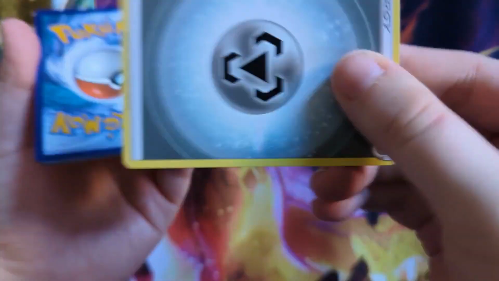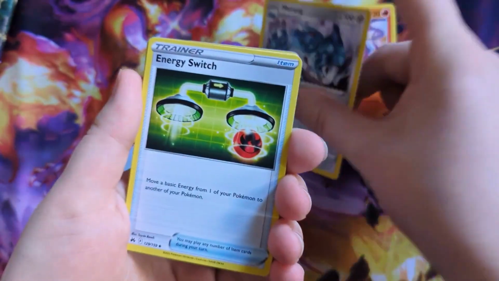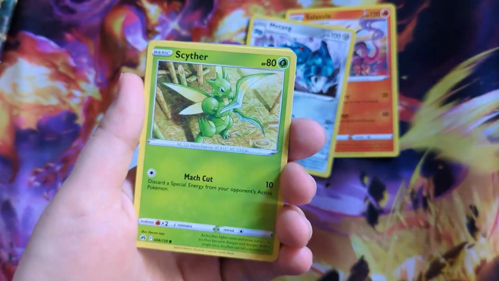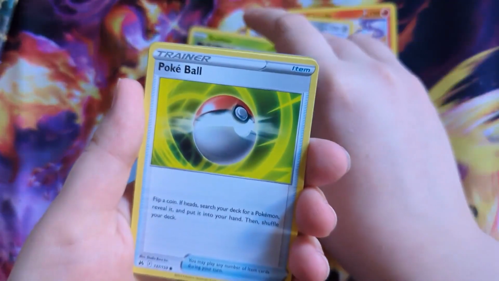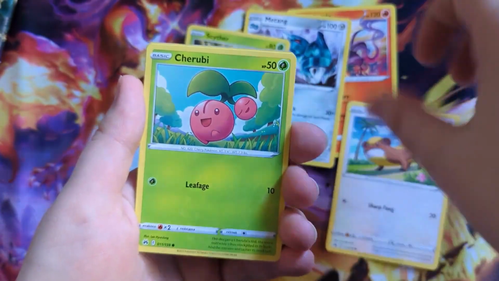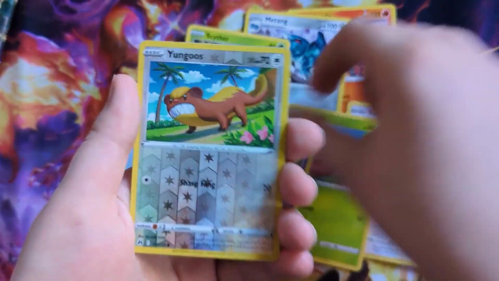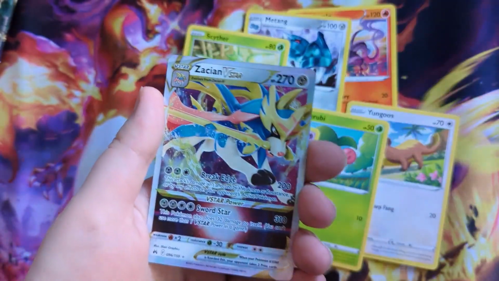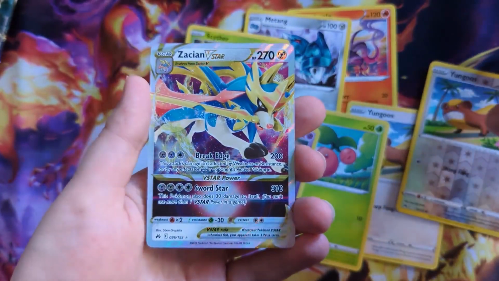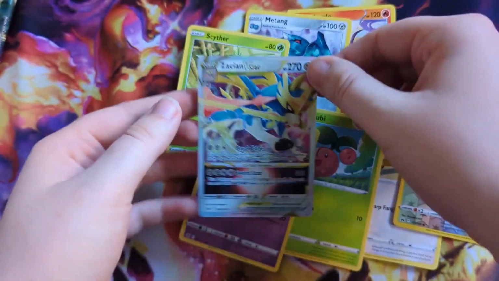So just 3 to the back, get rid of the energy, and we've got Slidazzle, Maytang, an energy switch, Skither or Skyther, a Pokeball, Yungos, Cherubi, Execute, another Yungos but reverse holo, and then a Zacian V-Star. Zacian, I've never really heard anyone say that out loud.